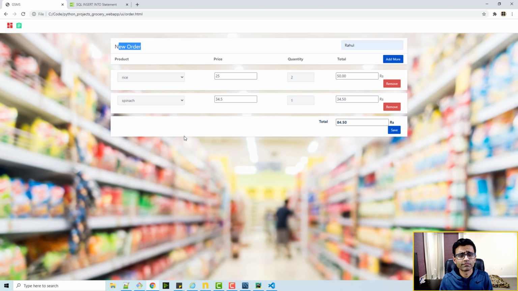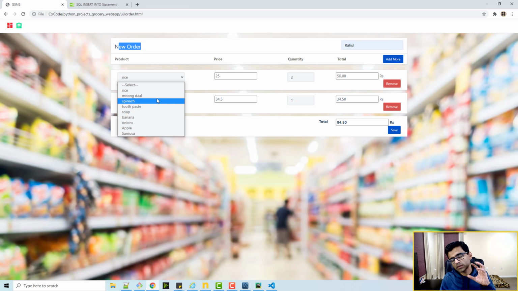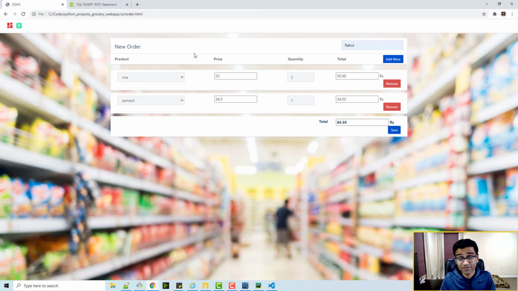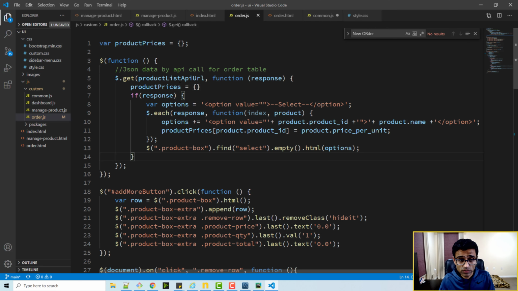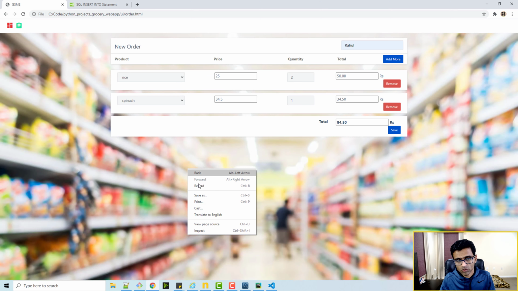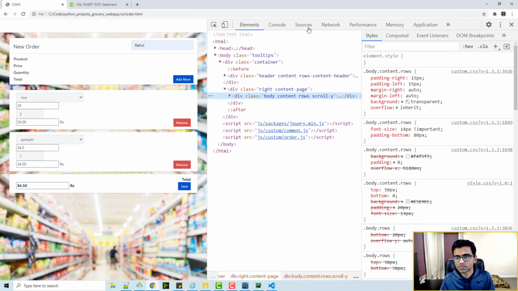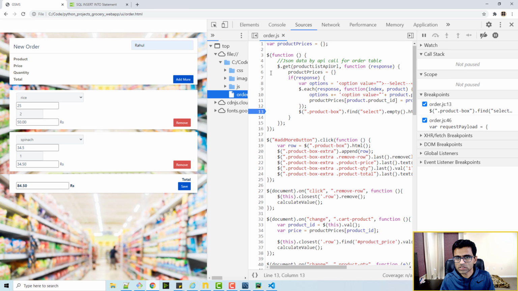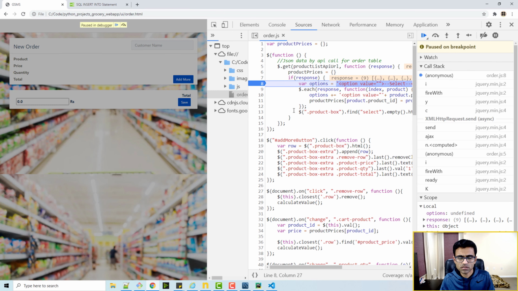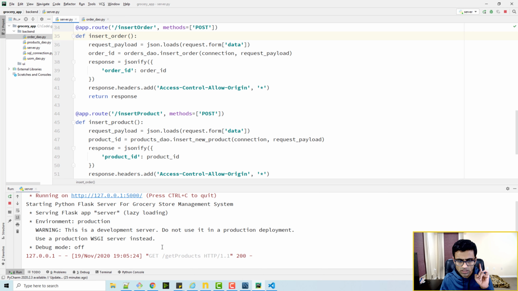And when the page is loaded, you want to populate this drop down with all the products, and we have a get all products call, so that's what I'm making here. If you want to find out, you can right click, inspect, sources, set a breakpoint here, refresh. When you refresh, you will notice that in the backend it made a get products call.